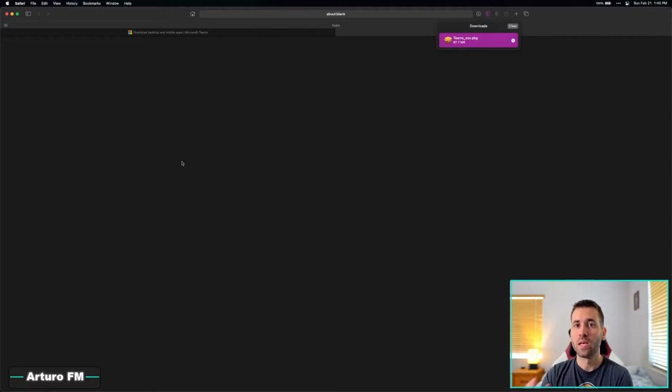Once again, it is cross-platform, written in TypeScript and other frameworks, so you don't have to worry about compatibility between your mobile device, your Mac, your Windows. It's streamlined in all operating systems.